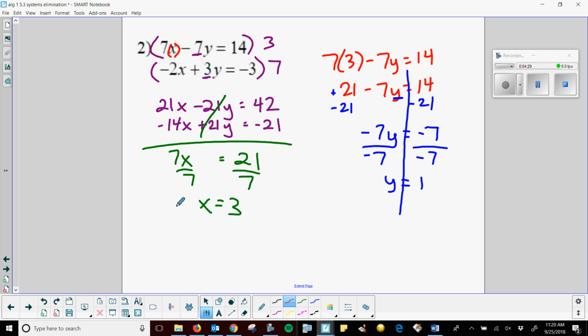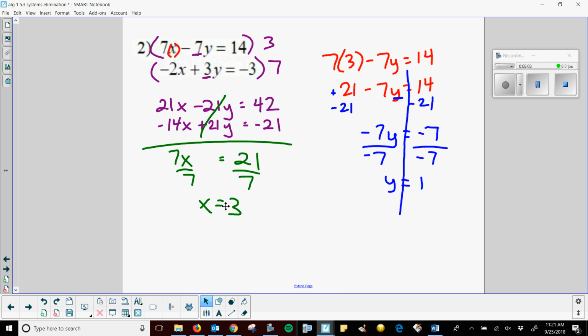So here's another example. Again, I'm looking for opposite signs. Now, both x and y already have opposite signs. You legitimately have the choice. Pick which one you want to get rid of and use those numbers. So if I want to get rid of y, I have to use the numbers with y. If I want to get rid of x, I have to use the numbers out here with x. I'm getting rid of y. So I don't want to use 7 and 2 out here and then wonder why my y's didn't eliminate.